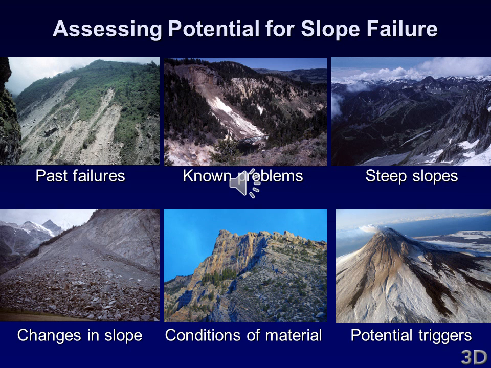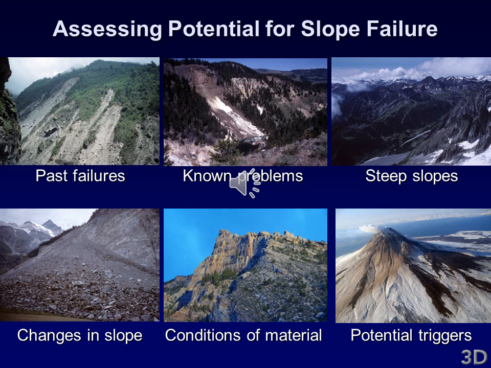Known problems. So this image is looking at adjacent areas in Yellowstone. They have the same setting as a slope that failed nearby. So if you've had a landslide in that rock type in one area, you're likely to get it in the same rock type in another area. Steep slopes. This is an image from the Italian Alps. This steep area is uncovered by melting of glaciers. So the glaciers cut through the rock and created this very steep valley. And now as the glaciers retreat and melt, those valley walls are susceptible to slope failure.